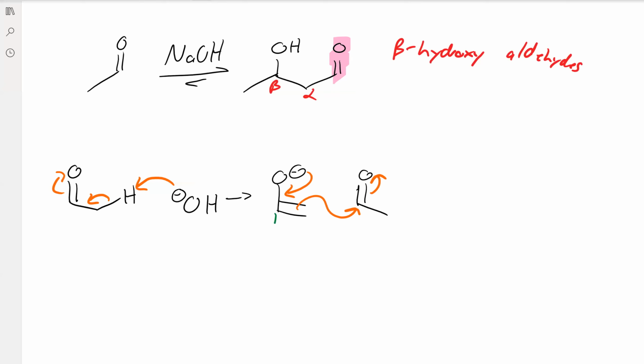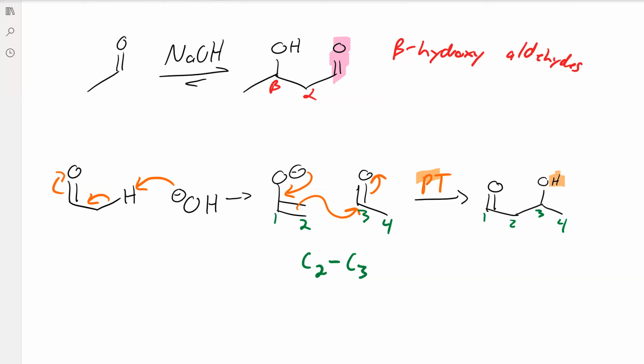And then if we count our carbons, it's carbon number 1, carbon number 2, carbon number 3, and then carbon number 4. And you think about the bonds that are formed, it was between carbon number 2 and carbon number 3. And then after that, there is a proton transfer step to reprotonate this oxygen that would be negative. We're just going to draw it as OH because there's a proton transfer that occurs. And then this is your final product. And of course, carbons 1, 2, 3, and 4, count them out and make sure you understand where they're all coming from. And again, this proton came from the proton transfer step.